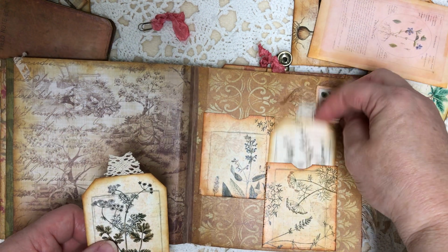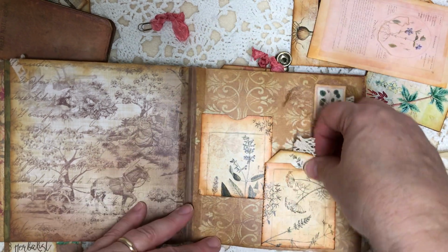So those are, excuse me, it's allergy season. Those are the tags that go in there. I'm going to keep them out.